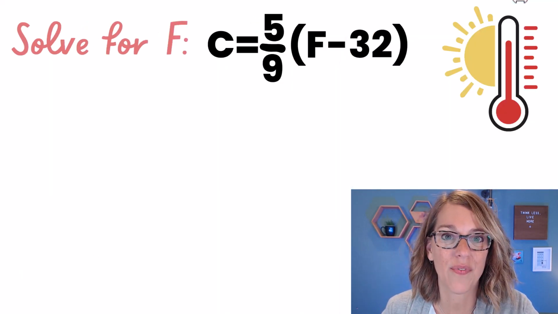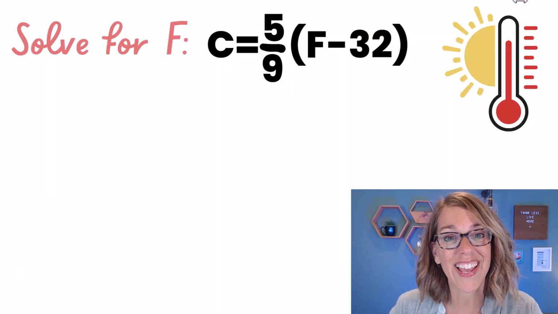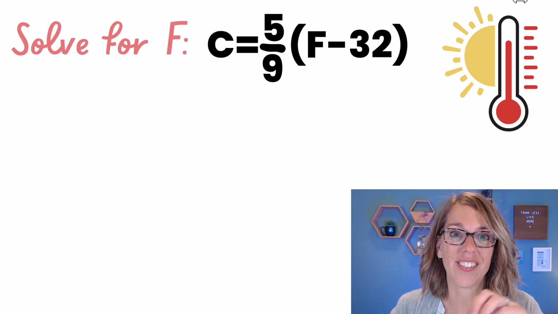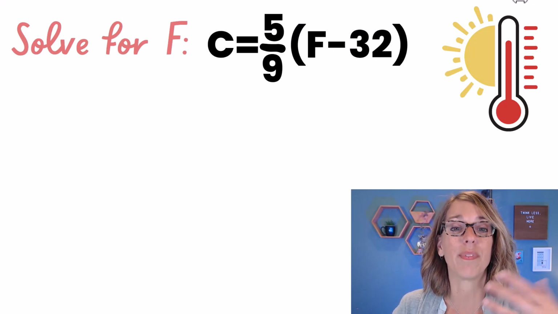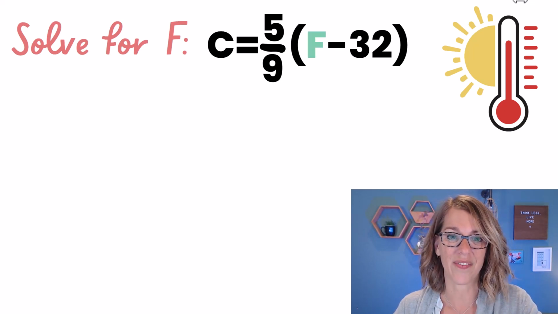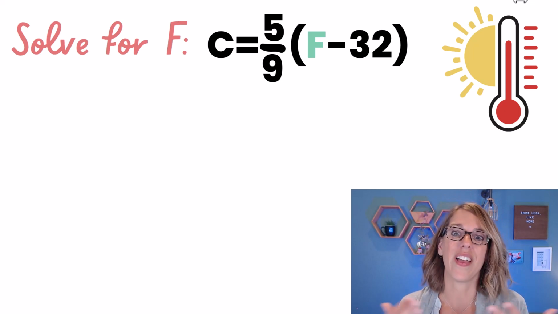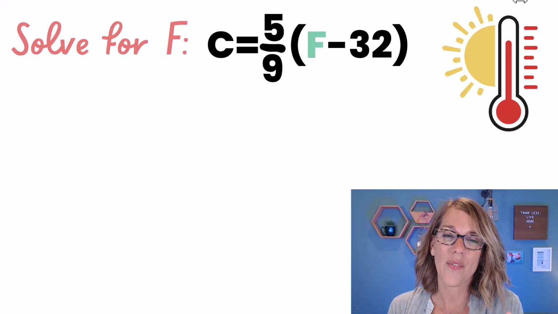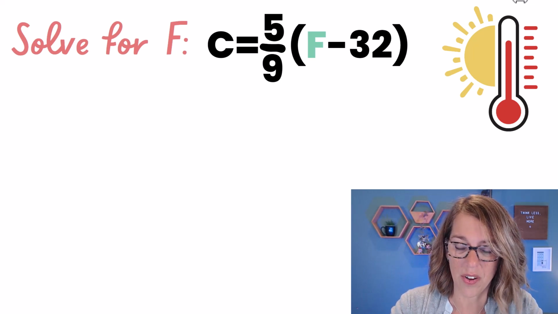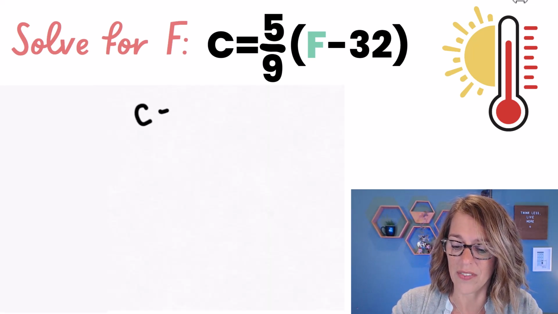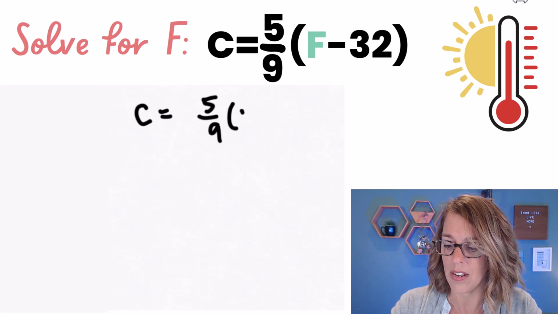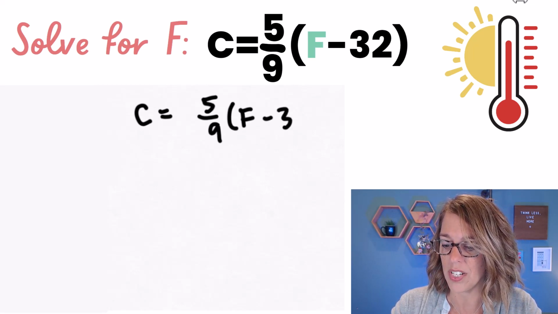This is the conversion formula between degrees Celsius and degrees Fahrenheit. So we want to rewrite this equation so it gives me Fahrenheit when I plug in a Celsius. So I'm going to go ahead and focus on that Fahrenheit first, and I want to undo everything that happened. So I could distribute the 5/9, but I want to show you a much easier way to go. So I've got Celsius on the left, leave a little bit of room. I'm going to write 5/9, and then Fahrenheit minus 32.